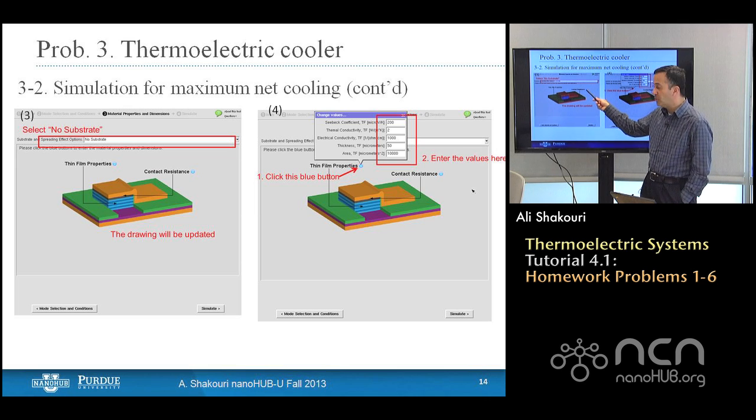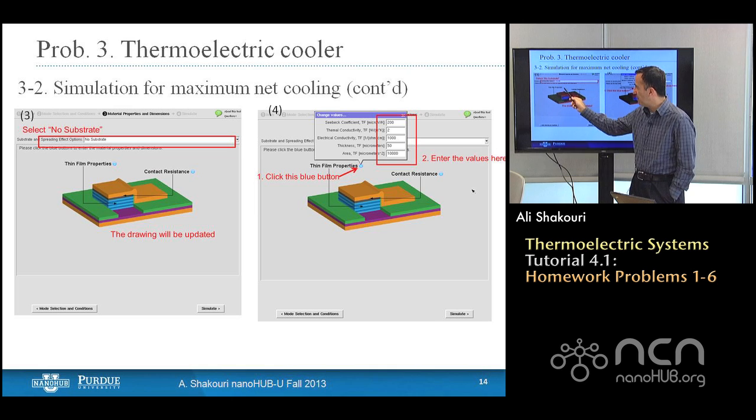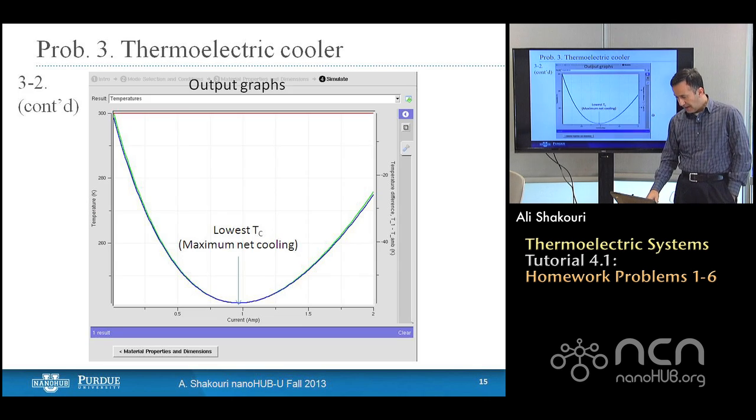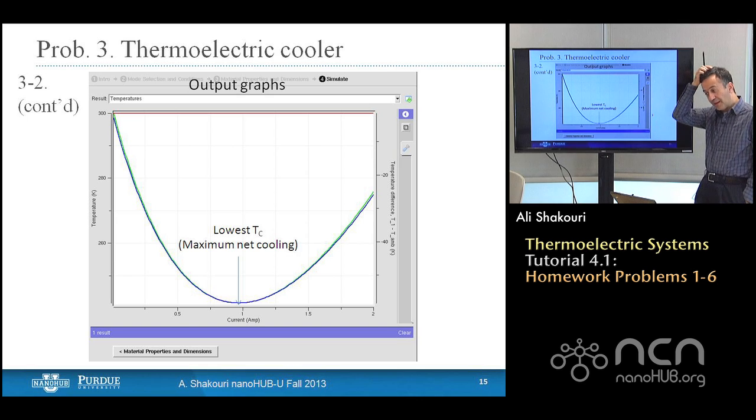You see a little blue dot next to the name of the contact resistance thin film property. You click on it, and for example, thin film property, then you can put the numbers by hand. What is the Seebeck coefficient? 200 microvolt per Kelvin. What is the thermal conductivity, electrical conductivity, thickness of this layer, 50 microns. What is the area? 10,000 microns squared. That's 100 by 100 micron. You can enter the contact resistance. From that, you can calculate a curve such as this.